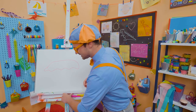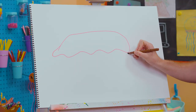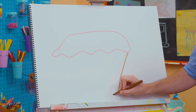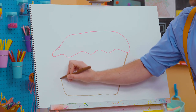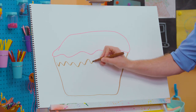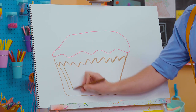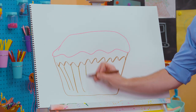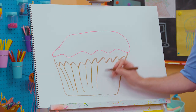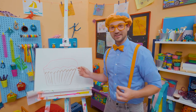Okay, now let's use the color brown. And then we'll draw what it goes into. Yeah, the paper. You peel that down and then you can eat the cupcake. And there we go. Kind of looks like it could be a chocolate cupcake or maybe vanilla. There we go. Does that look yummy?